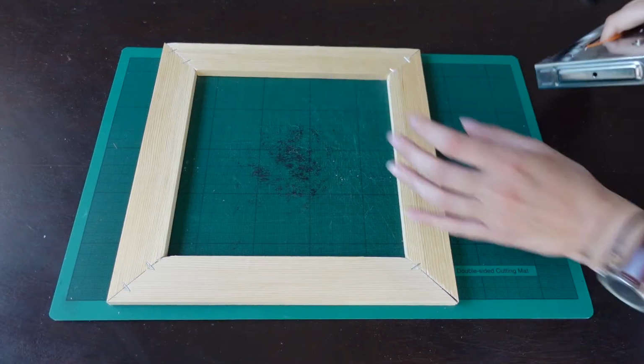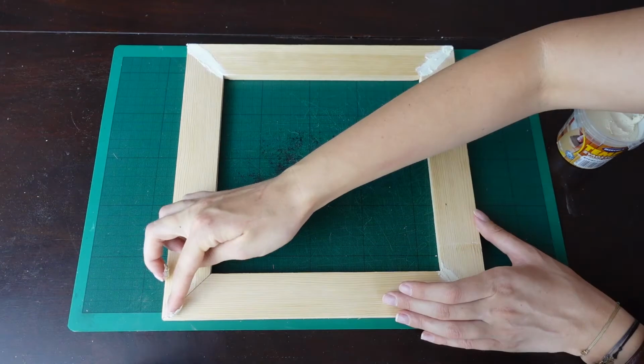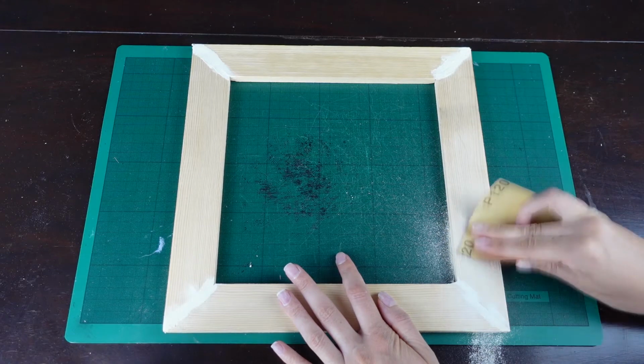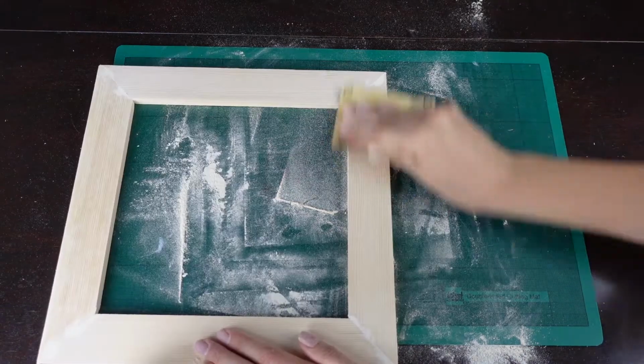for extra security. Then I added some wood filler to cover the gaps, and after a few hours when it was completely dry, I sanded everything with a 120 grit sandpaper, making sure I have a flat and smooth surface before painting. And I also sanded all the inner and outer edges as well.